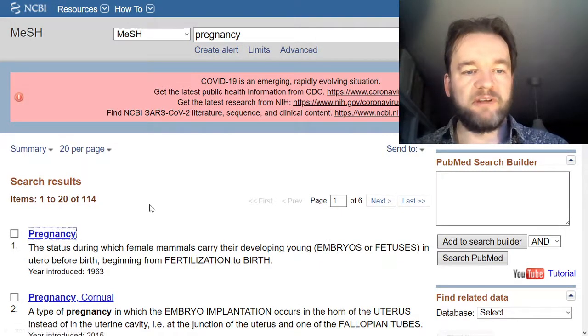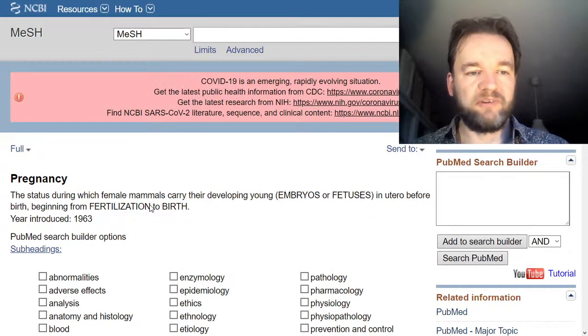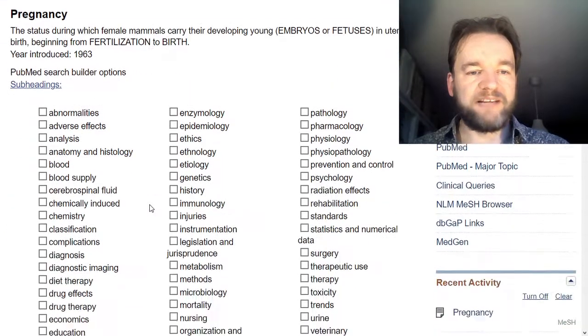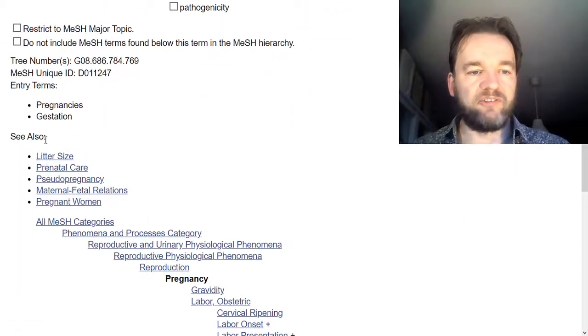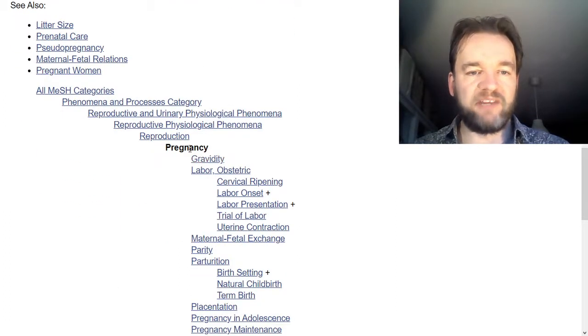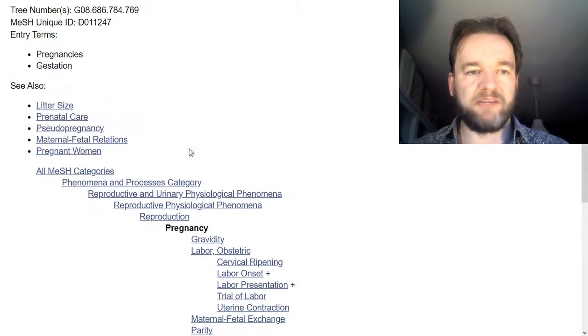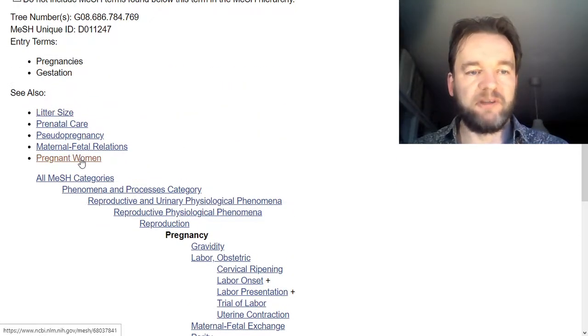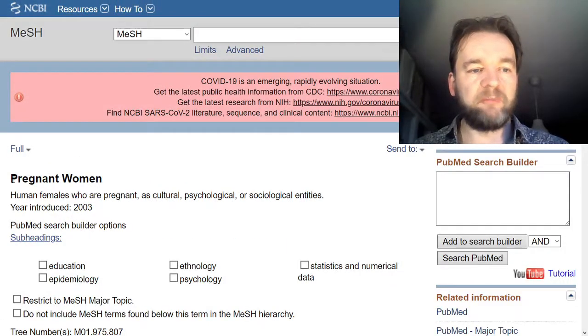In some MeSH terms, you can see related MeSH terms. For example, the MeSH term pregnancy. There is a list of see also. And one of these terms is pregnant women. These terms are not found in the tree of pregnancy, so searching for pregnancy does not mean you automatically search for one of these terms. But if you're interested in pregnancy, always consider including the term pregnant women in your search as well. The see also should be included as a MeSH term. This is a separate MeSH term, so you need to add MeSH between square brackets behind the search.